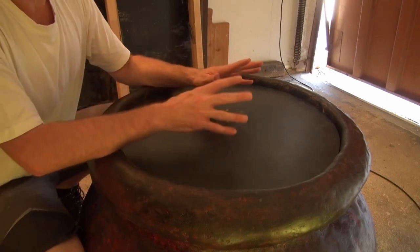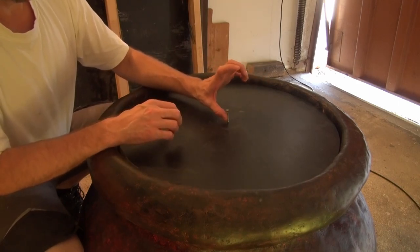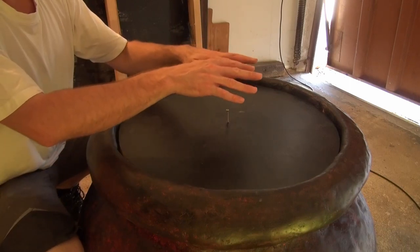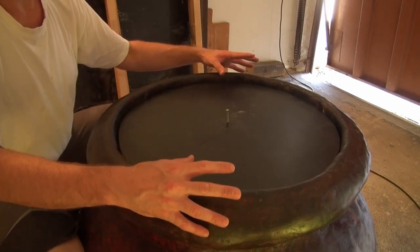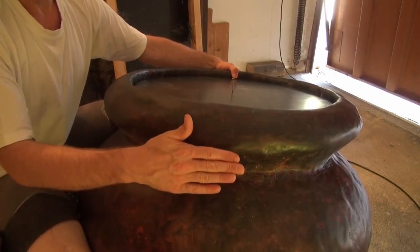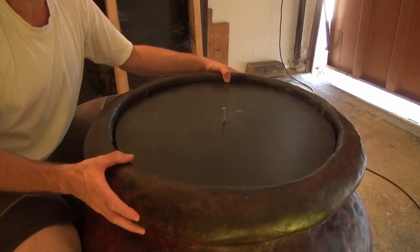And because I don't want to use too much expanding foam, I will add a small tower of styrofoam blocks in the center. It's about 15 cm in height, and then I will put some kitchen foil on top, and on top of the kitchen foil I will add the expanding foam. The kitchen foil will hang down at the edges here, and the rest of the cauldron will get covered in construction foil so it won't mess up.